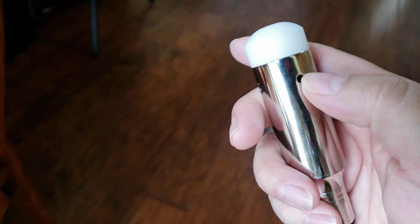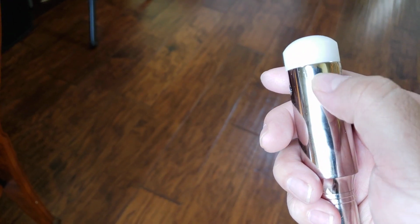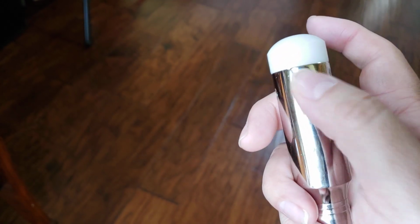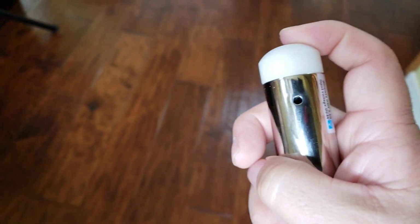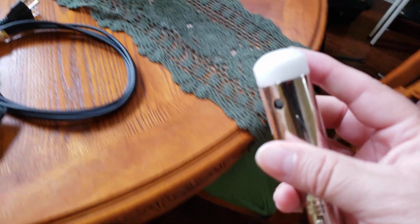And what I also recommend is a little top right here. You're going to unscrew it, take it off, and stick your finger in there, because there's a little circuit board in there. And when you stick a little pin in there, that sucker moves. So put your finger in it to hold the circuit board while you're changing the channels, or else the circuit board is going to be going in and out. And you're like, this sucker is loose in there. So I stuck my finger in there to try to keep it from moving. So just loosen this little cap and try changing the channels. Hopefully that works.